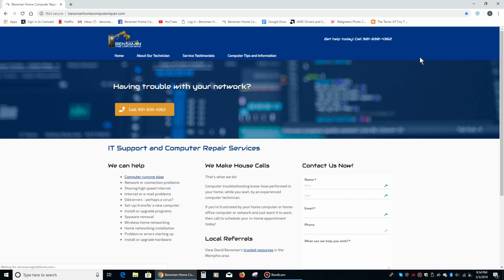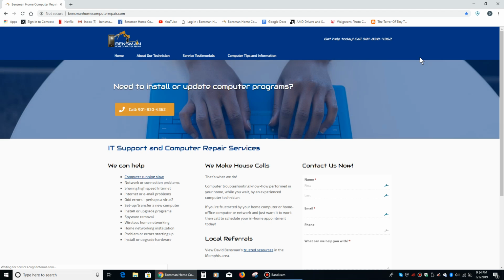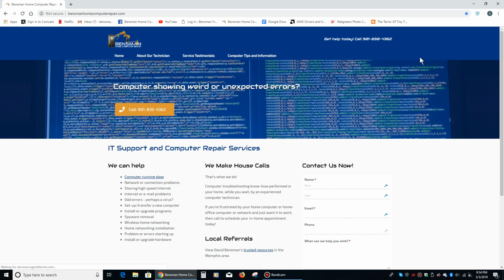Today's video is all about how to check your hard drive for physical problems. Of course, obviously, the first thing you're going to do is give it a good listen. Maybe take the side of the case off and give it a good listen and see if you hear any clicking or anything that sounds out of the ordinary.